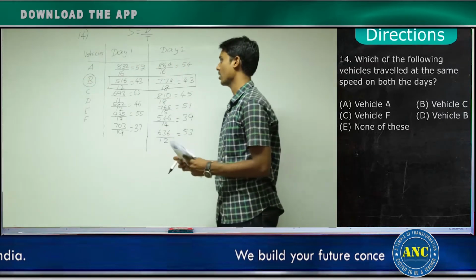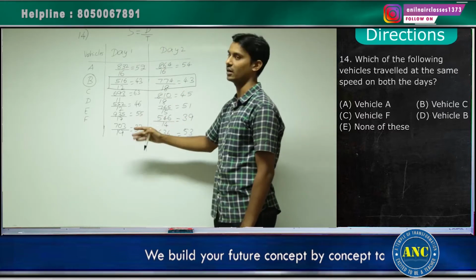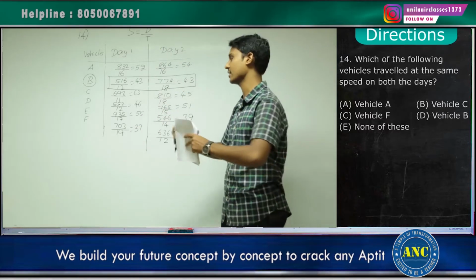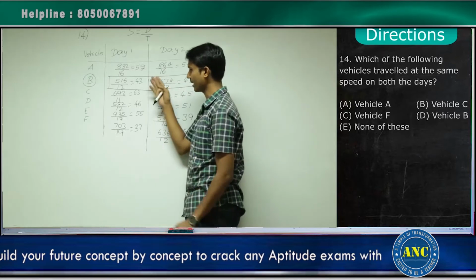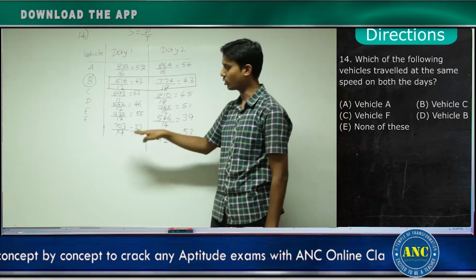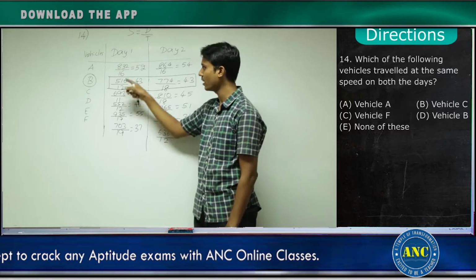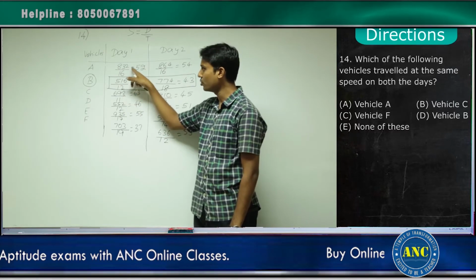You might ask me a question. Do we need to calculate all these things? Is there any other approach? Actually, there is a different approach. See here. Instead of calculating exactly all the values, there is also a different approach. If you observe here, 6 into some number should give you 2.